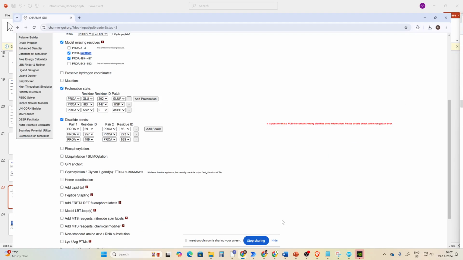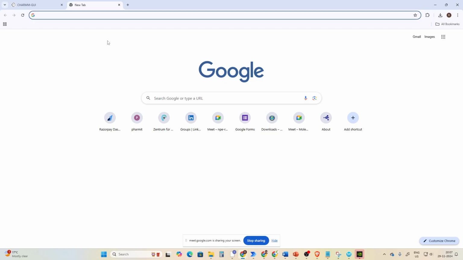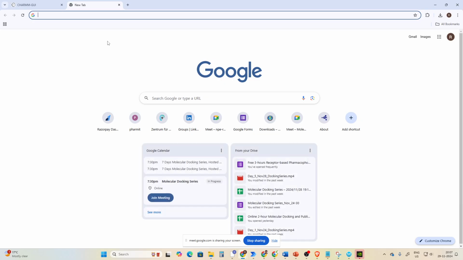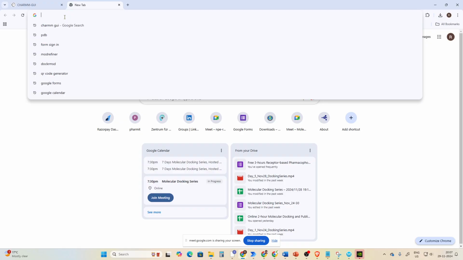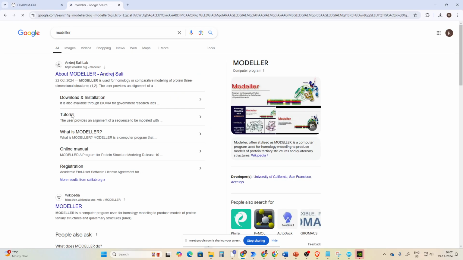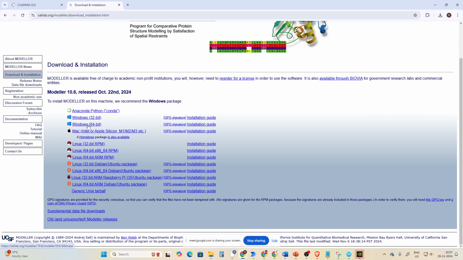All right, so let me go to MODELLER. You can download this. If you are using a Windows 64-bit operating system, you can use this link to download and install it.